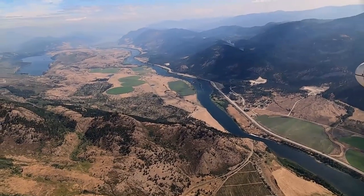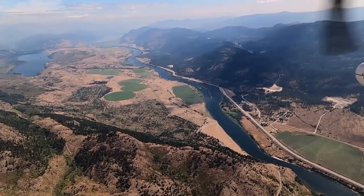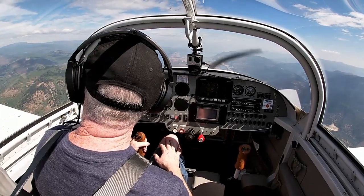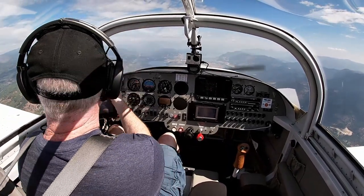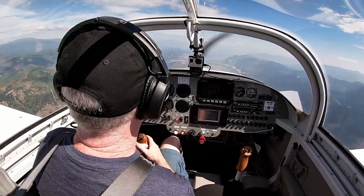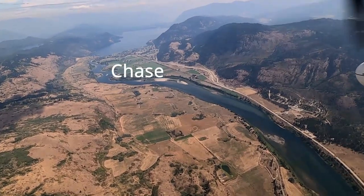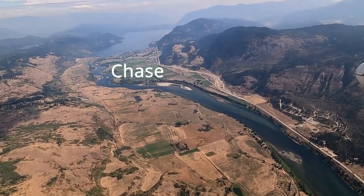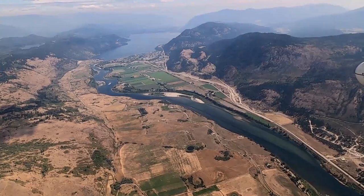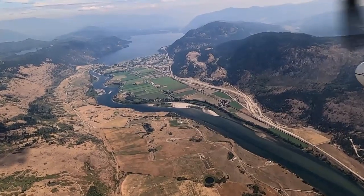Salmon Arm is a trip that I've done many times, but haven't been out here now in a few months. Again, because of the maintenance and the smoke situation, but it should be clear enough there today. Salmon Arm is 1,751 feet above sea level, with a pattern altitude of 3,000 feet. And we have runway 14 and 32. Last week, this whole area, including the town of Chase, was under an evacuation alert. But I guess the fire didn't progress the way they anticipated, and the alert was canceled nonetheless.